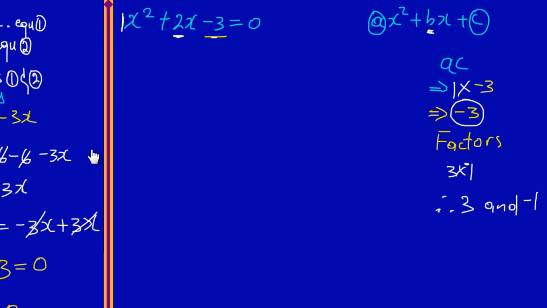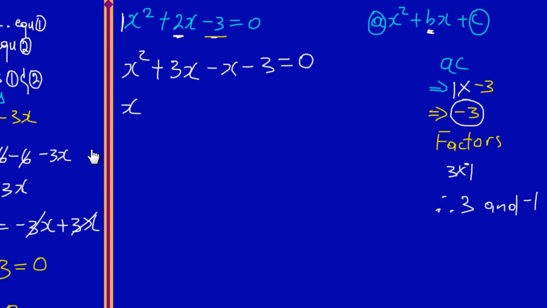Okay, now let's use them. So I'm going to expand this middle term now to say x squared, plus, and I'm using the 3x now, so I'm going to say 3x, and then I'm going to use my negative 1 as a coefficient, so I'm going to say minus x, minus the 3 that I have out here, and that must be equal to 0. If you notice what is happening, the middle term 2x, the value of that hasn't changed, it's still the same, because 3x minus x will still give us a 2x.